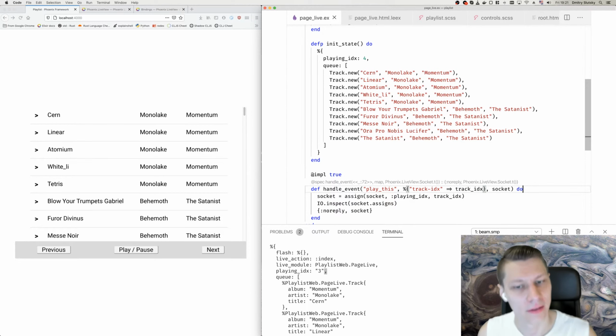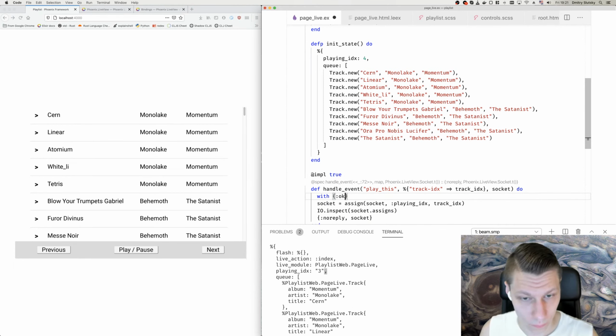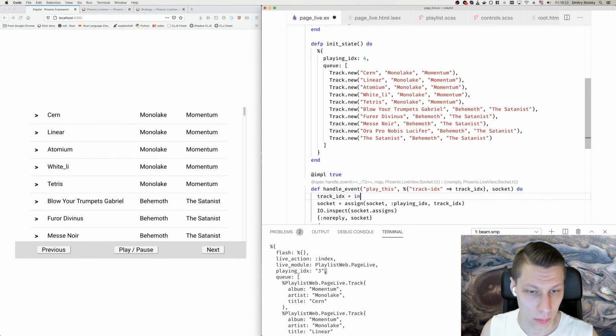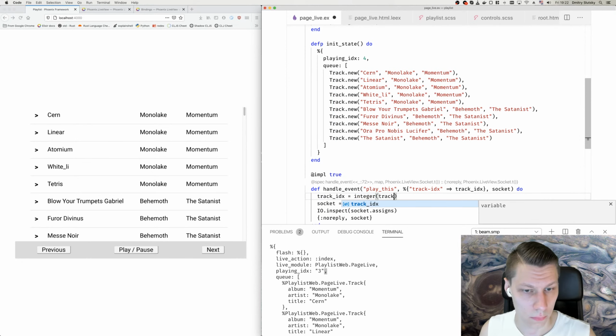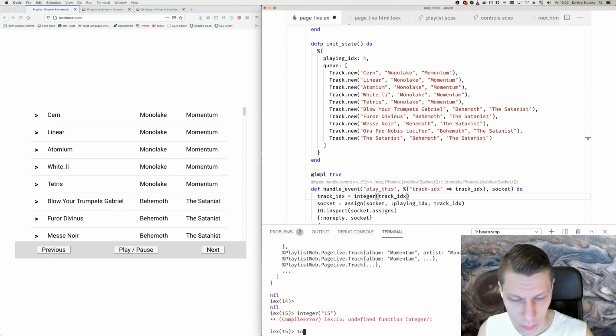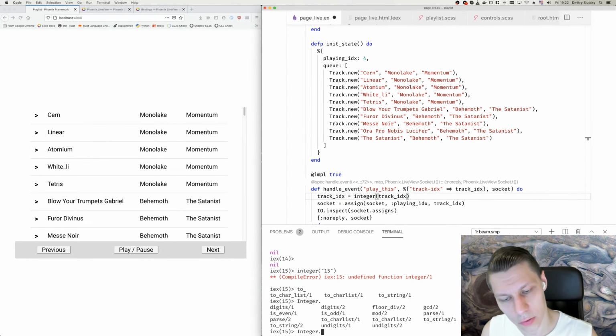So I guess, well, we can actually just fail in case something doesn't work out. So track index will be equal integer. Am I stupid? Do integer? Oh, I guess Integer.parse.